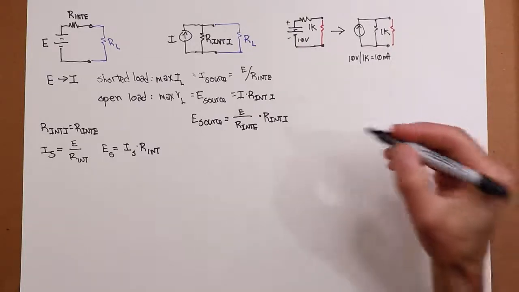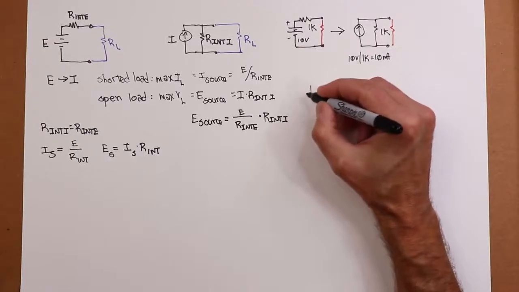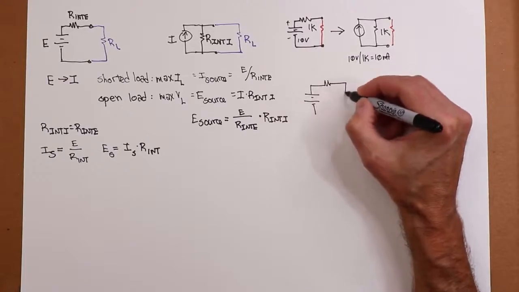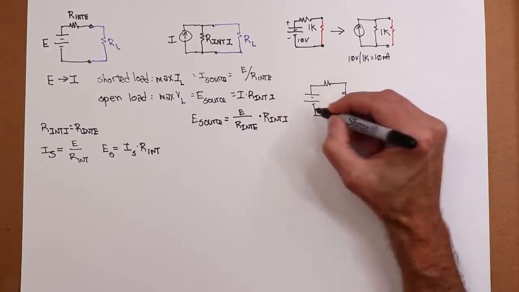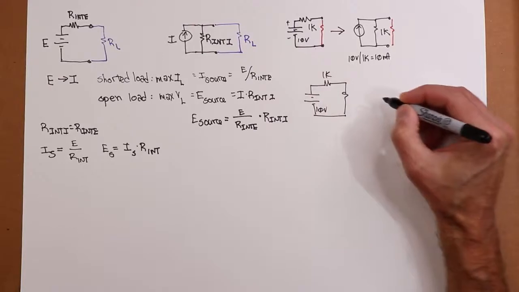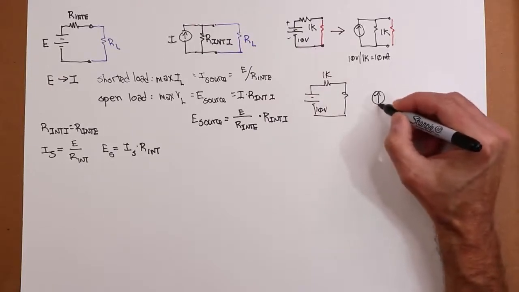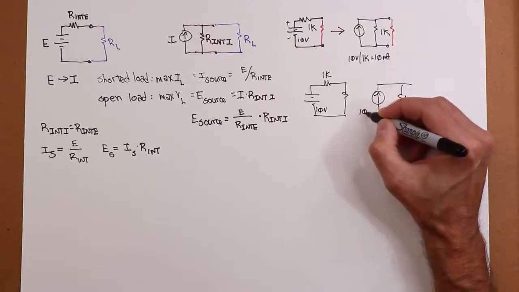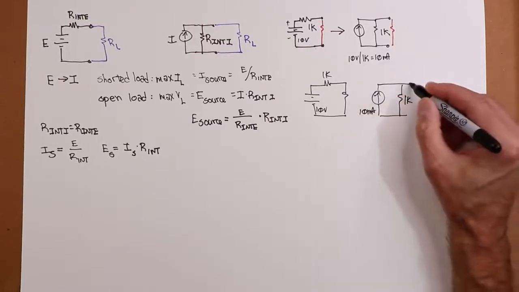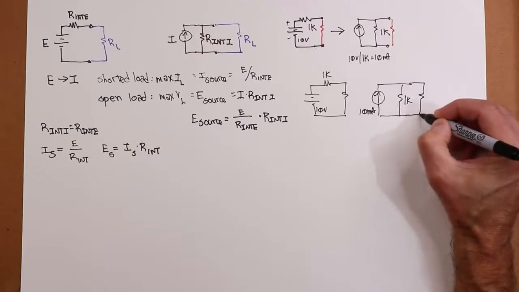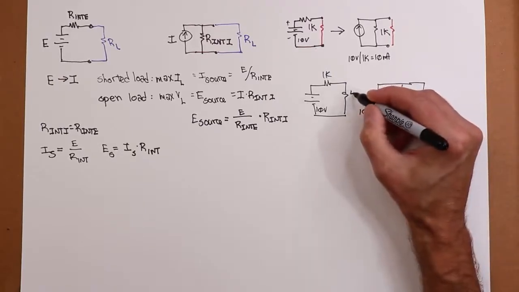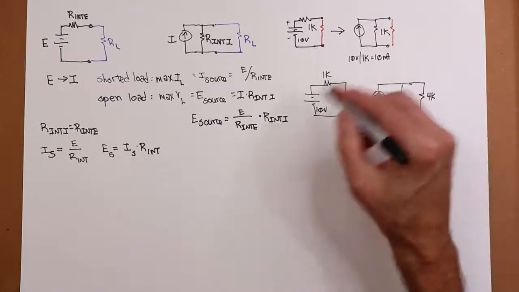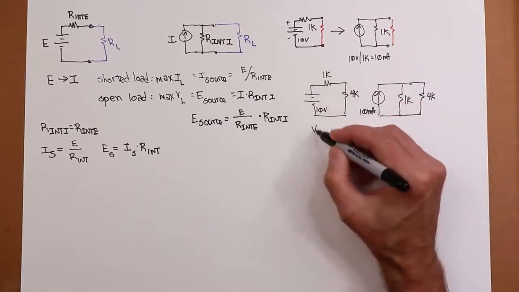So let's just throw something in there. I mean, you can try this at home. So there's my 10 volts in 1K. 10 milliamps, 1K. And what do you want to throw in there? Well, I'm going to throw in 4K. Why? The numbers are easy.